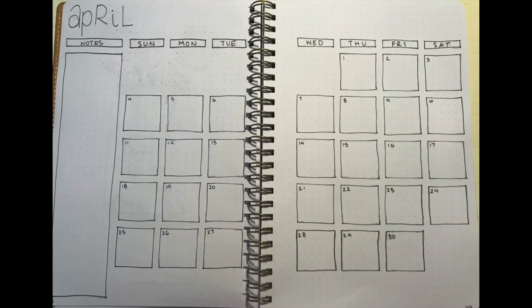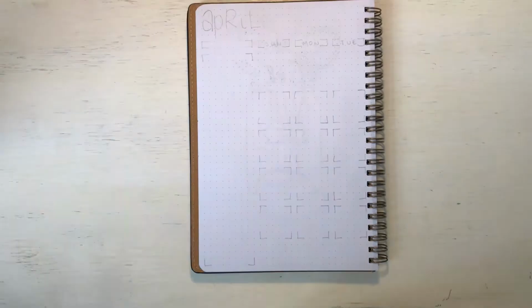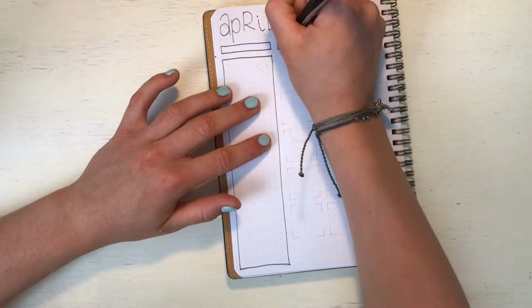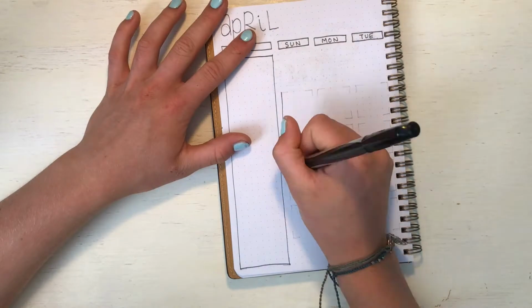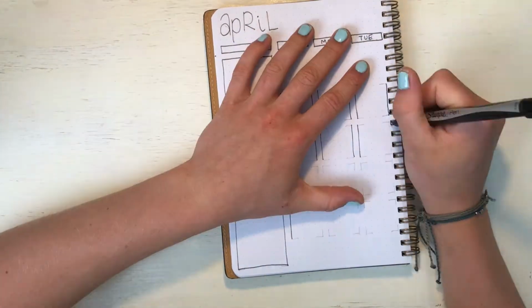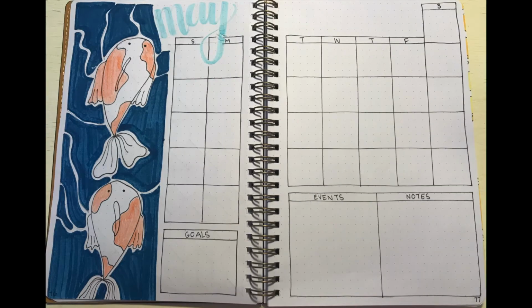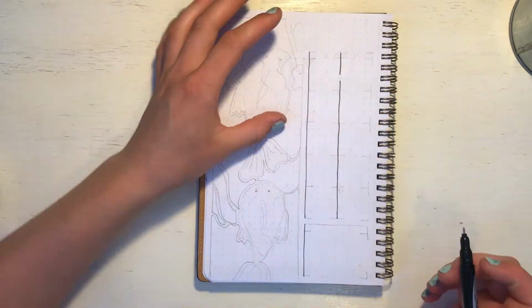Here's April. It's a really simple design where there are separated boxes like February and a column to do notes in. April has 30 days where the first day is on a Thursday and the last day is on a Friday. Here's May. The first day is on a Sunday and the last day is on a Monday.